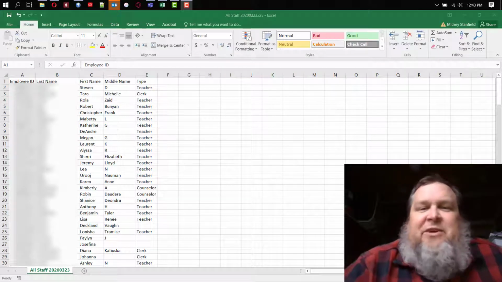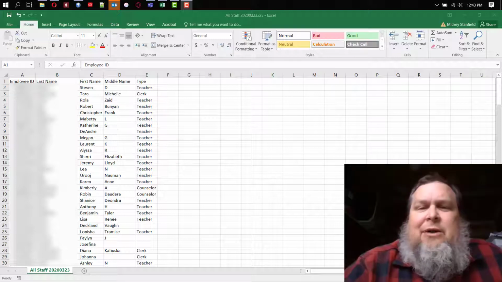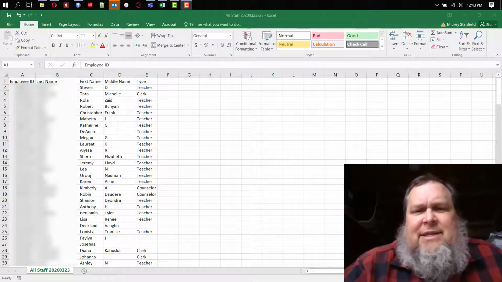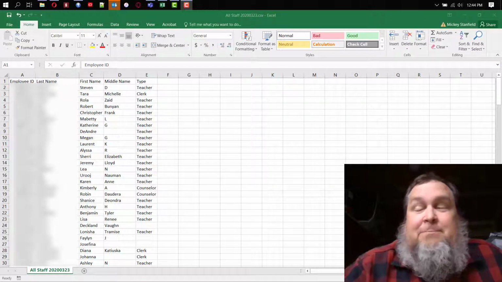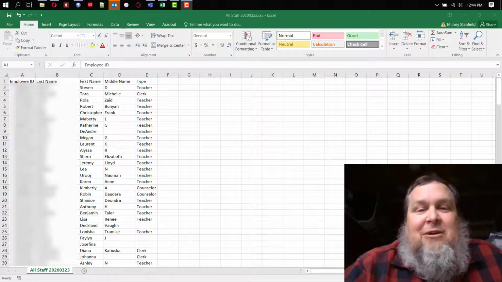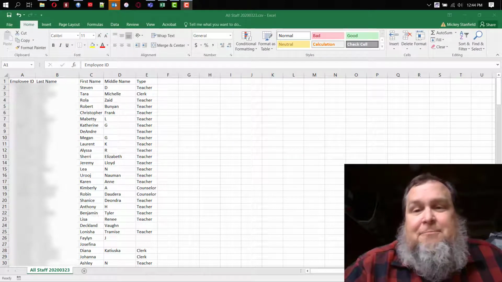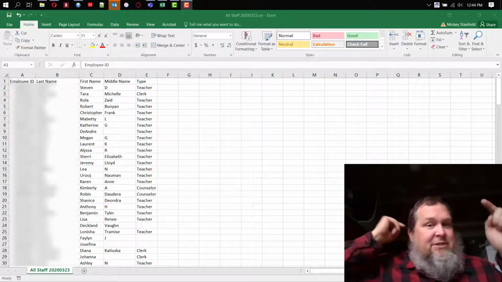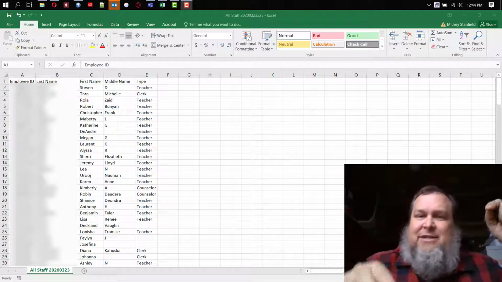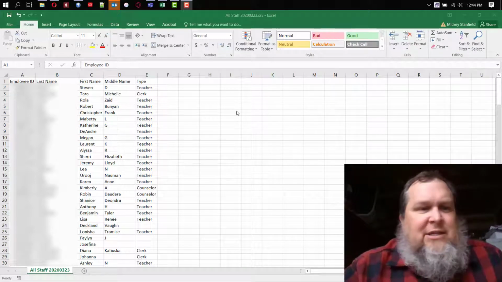This is Mickey Stanfield, local school technology coordinator, and today's question: how do I filter data and make sense of all this data in an Excel spreadsheet? This may be applicable for teachers, but most likely my clerical staff are going to want this because you guys are probably dealing with the larger groups of data in Excel. So let's jump right on to it. I want to talk about filters and sorting today. So real quick, let's go.